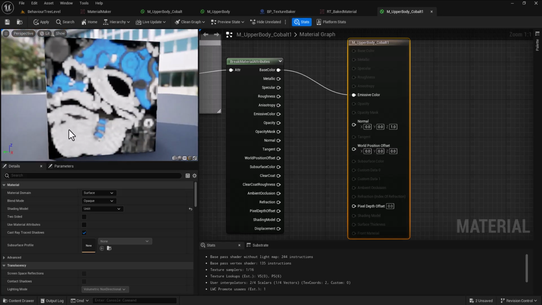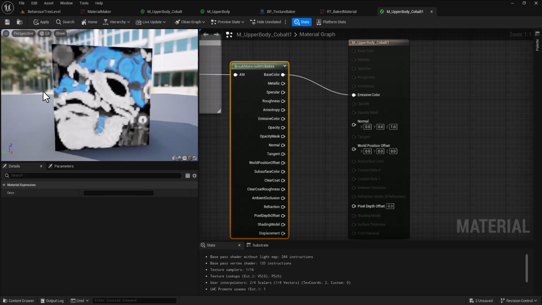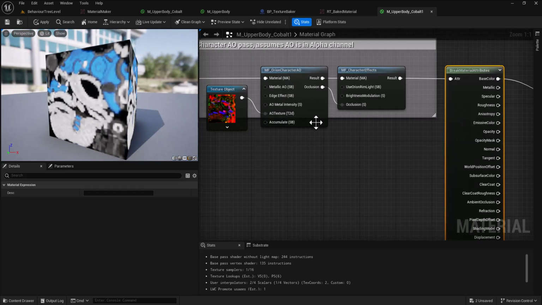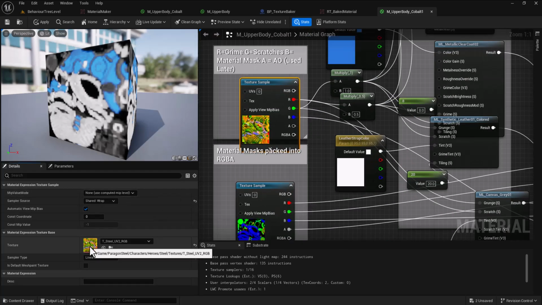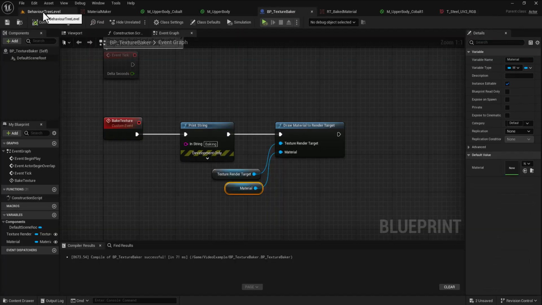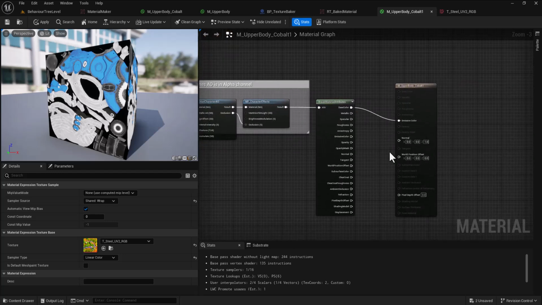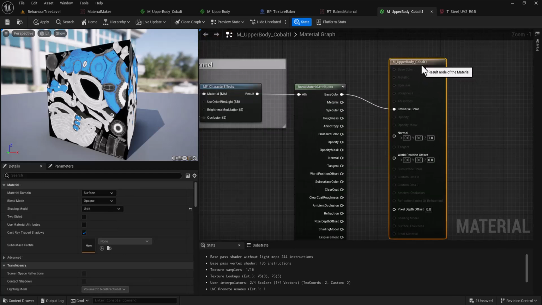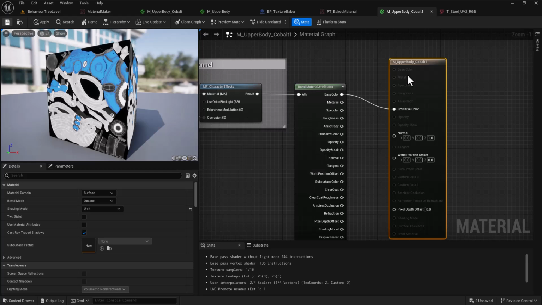we have a rather low resolution here. That's interesting. So why is this so low resolution? That's weird. Should be better than that. Okay, well, let's try and run it through and see if that causes any problems. So I've got my, oh no, there you go, the resolution's increased. So we have everything plugged in okay, and I'm going to go save and apply. Now this material is ready for baking.